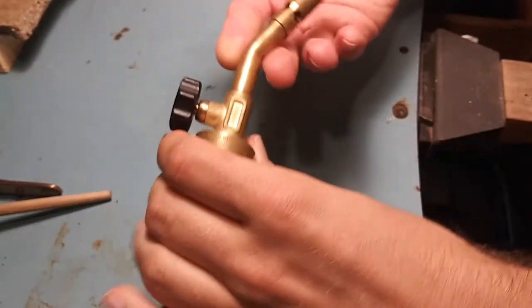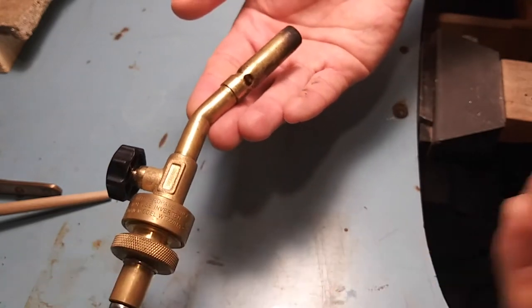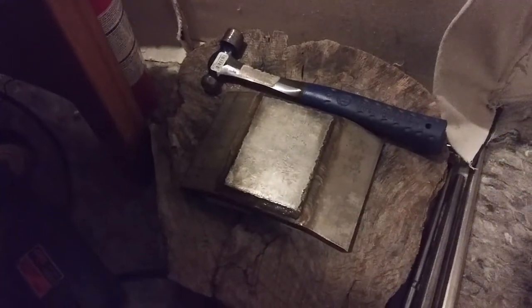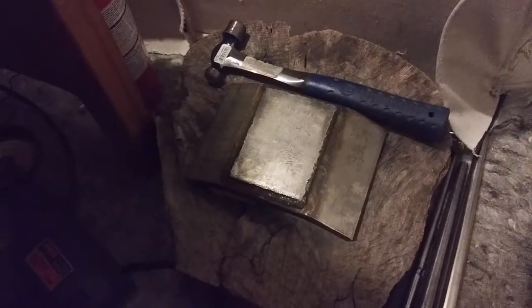A thing you can't live without is fire. Silver won't work without fire. So this is propane — this is a benzomatic. You don't need an extension tube; you can just use it attached to the blue bottle. Propane is hot enough to melt silver. You'll also need a large heavy surface. I use this little piece of metal attached to this tree trunk, but you can literally use the sidewalk, a rock, something that you're not gonna hurt or destroy. Notice I have my fire extinguisher for safety.